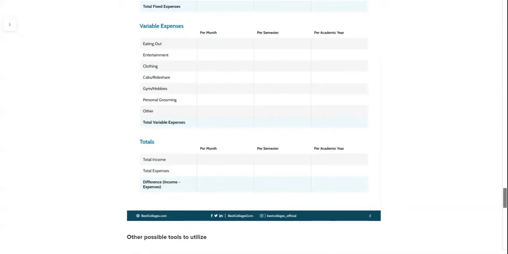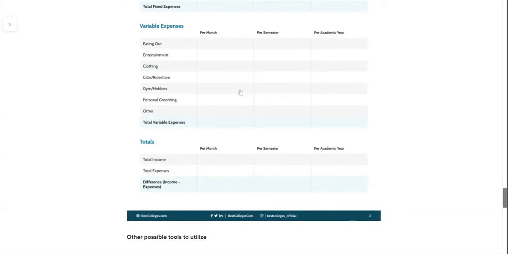So this is a great thing to just kind of think about, kind of write it out. And then it might change over time. And maybe you want to print out more sheets and then actually fill it out as you go and see if maybe in the first month, it's accurate to what you kind of expected. And maybe if not, maybe you need to make some changes here and there. But once you kind of have it down and you can stick to it, you'll be in a really good place.